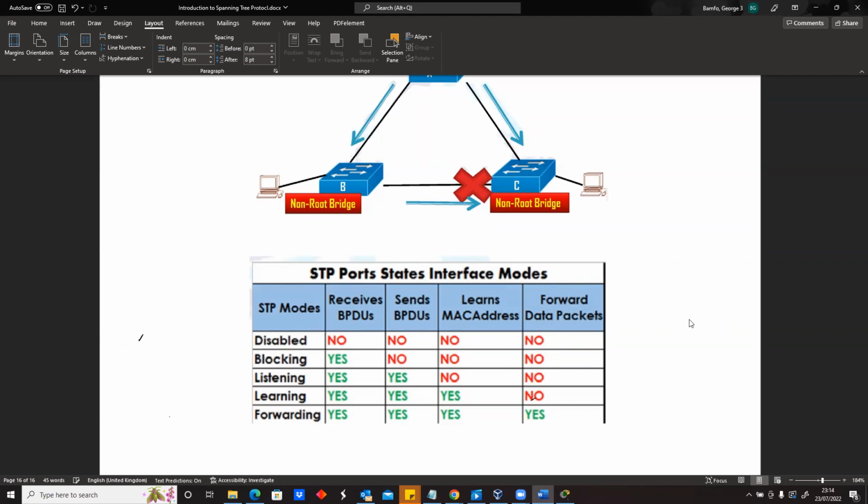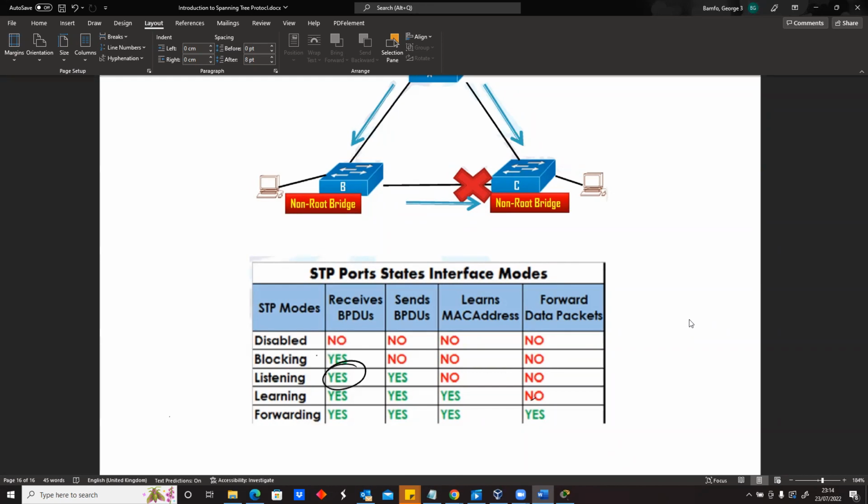But when the port is blocked, it doesn't mean it is disabled. It only means that we are not using it. The only thing we are looking out for on that port is BPDUs, let's say the hellos, information about spanning tree. That's all that port is doing. It's just listening to spanning tree, waiting for an opportunity to become a forwarding port. The only way it will know is when something happens and BPDUs tell it, hey, now you have the opportunity. So it's just receiving BPDUs.